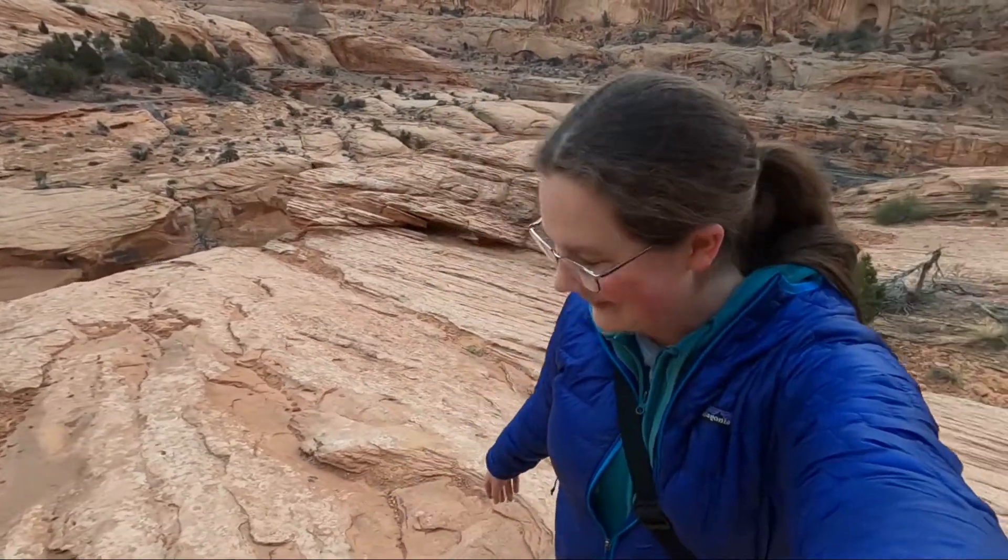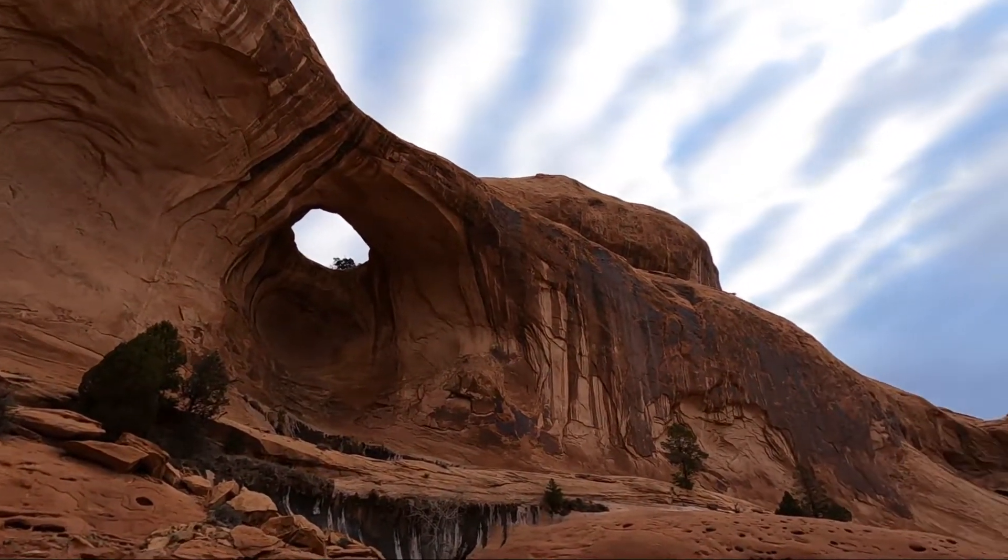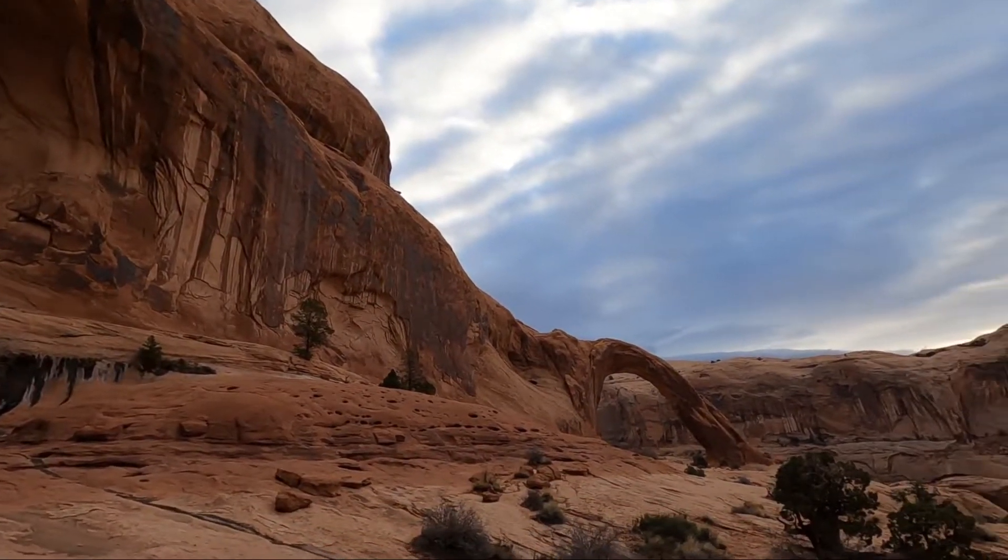We're almost there — we're the only ones up here. It's beautiful. It's definitely better in the winter when it's not super hot; last time we were here was summer. Right next to Corona Arch there's another arch — Bow Tie Arch right here — it's just a cute little one. And then there's also a spur trail that goes to Pinto Arch, though I don't think we're gonna hike to that one today.